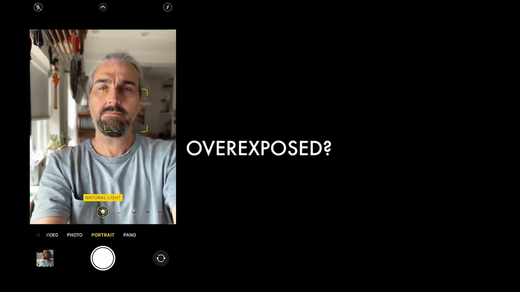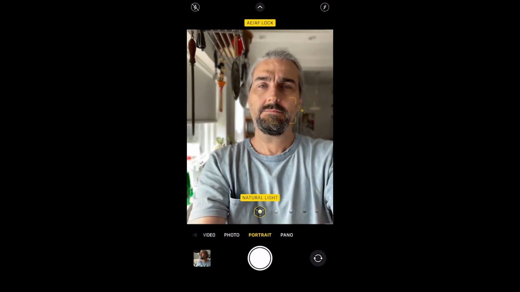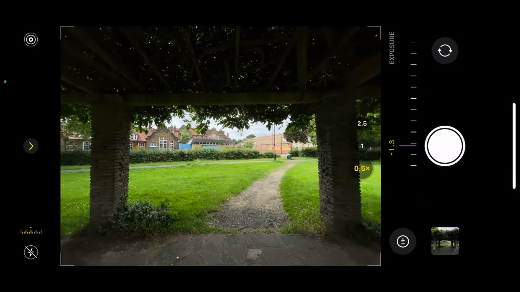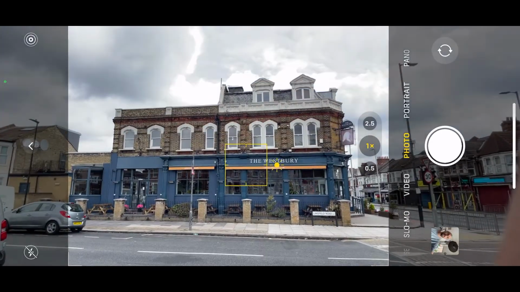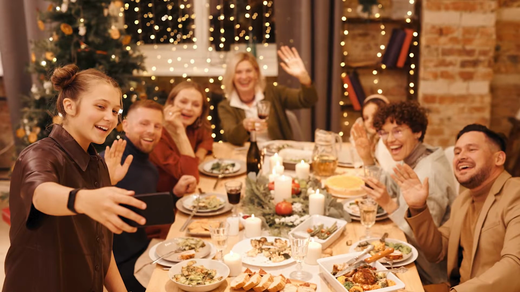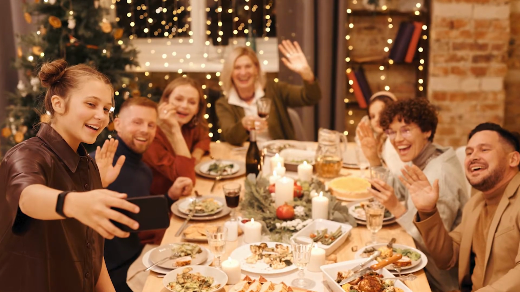Tap on the screen and hold until you see the yellow square flashing. Now your exposure and focus are locked and they won't change. But especially in daylight, iPhones generally lean towards overexposing the frame. Thing is, they know most people are taking photos of their friends and family, and they want to make sure their faces aren't covered in shadow. But it's not a particularly artistic look.